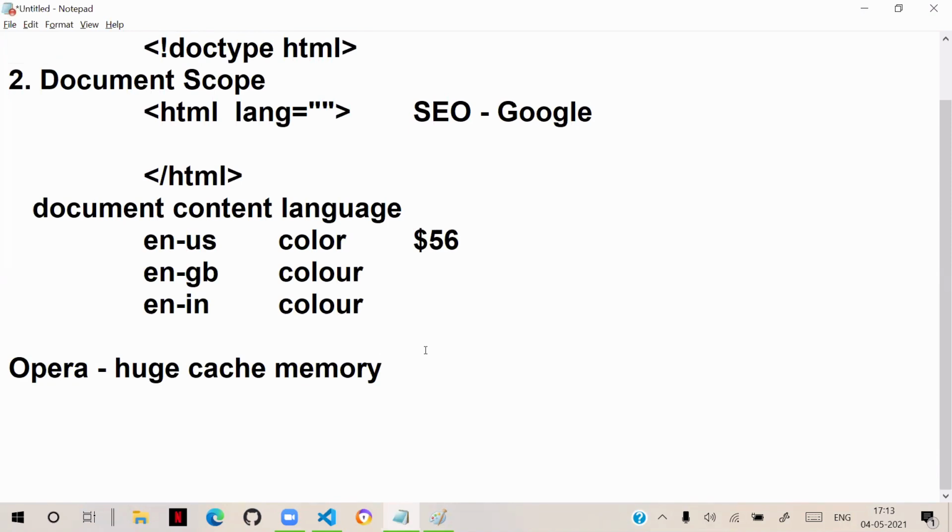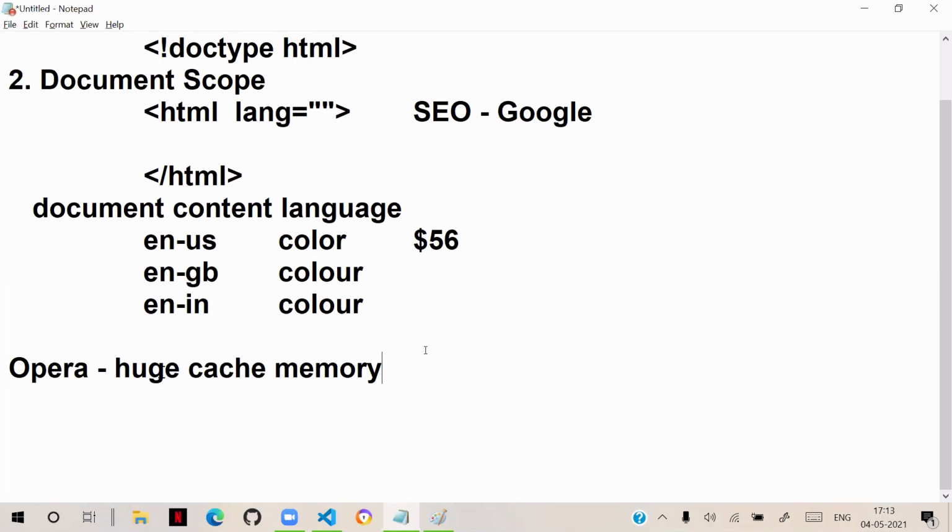Other browsers have less cache memory. If Opera has more memory, it can load more content at a time. So you will feel like it is opening everything fast, but actually it is opening more content at a time.